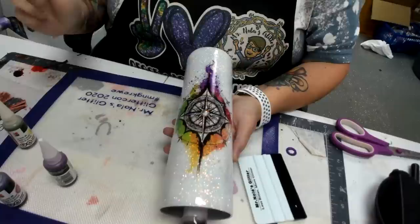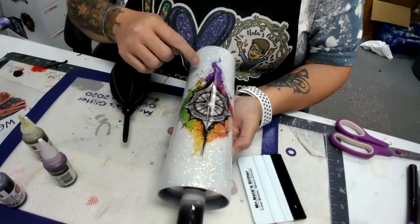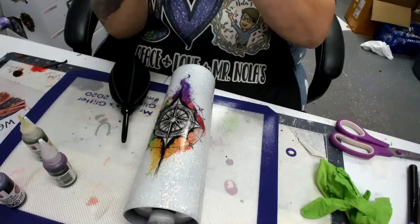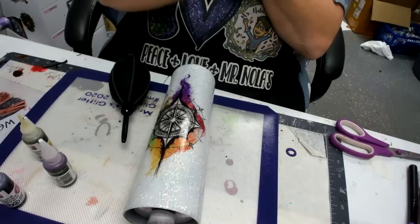All right, so I'm going to start with the lemon yellow. I have my little ink blower. So I am going to try to mimic these looks. Maybe I should put some gloves on. Let me put some gloves on so I don't turn all different colors. How about that? All right, now I got some gloves on.